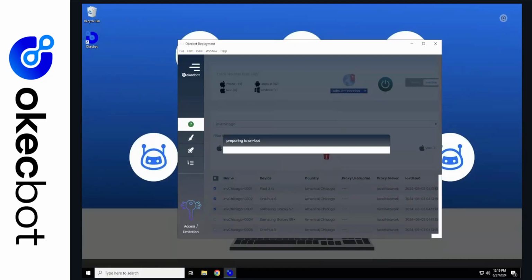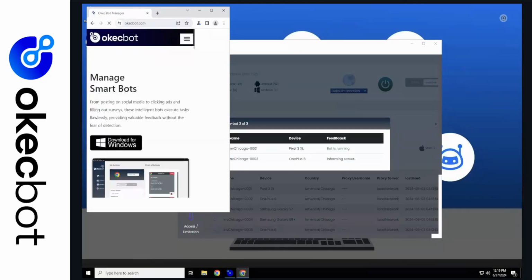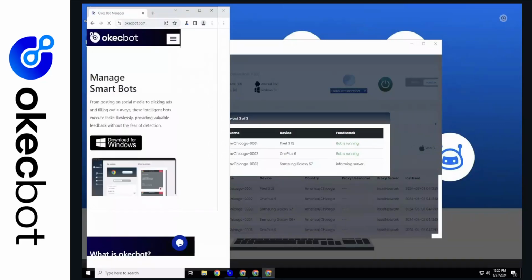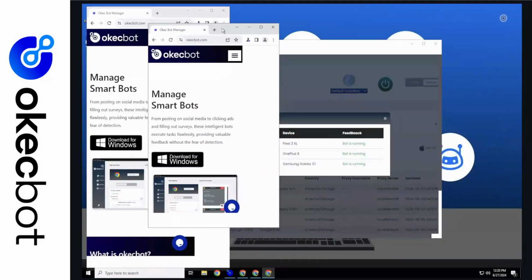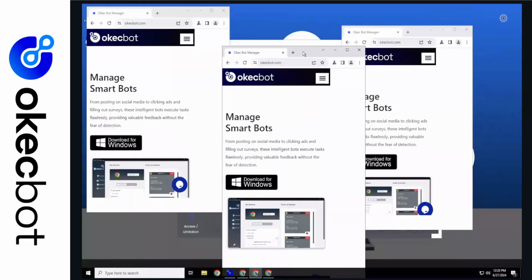I'm going to confirm I want to turn on these 3 bots, and I'll hit confirm. Within the next few seconds, you're going to see some pop-ups. These pop-ups are basically browsers with special configurations. Each and every single one of these browsers being popped up would have a different identity, and I would show you how to verify that each and every one of them is completely different. I'm going to slide each and every one of these pop-ups over here, and I will start with telling you the difference between each of them.